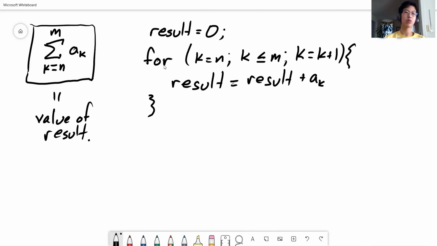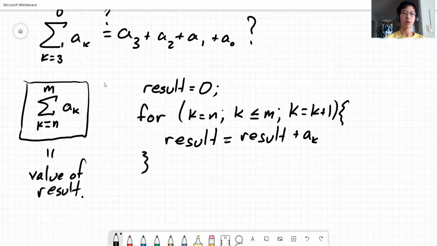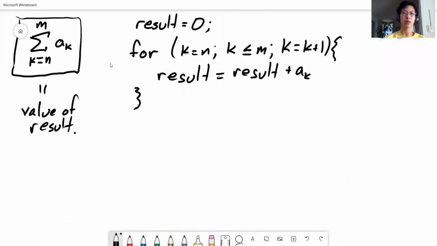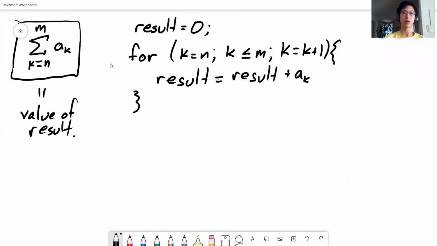But what if m is less than n, such as in this example here? Well, the way we define these sum notations is that we take these values m, n, and k, and put them in this code. So if n is greater than m, this for loop doesn't run.